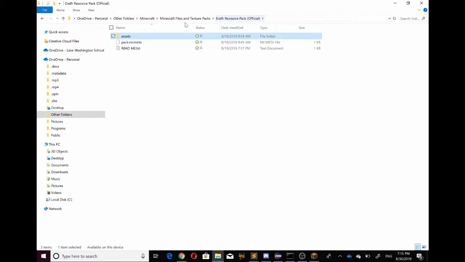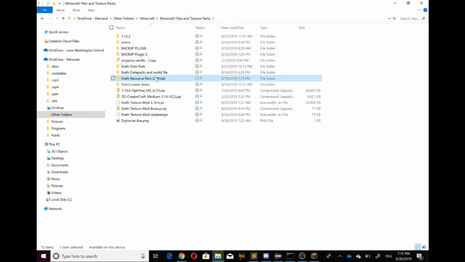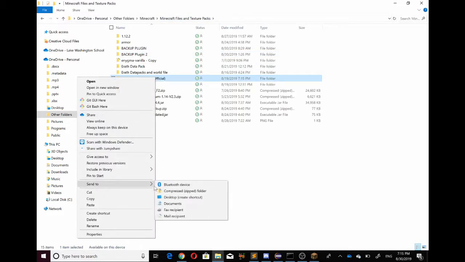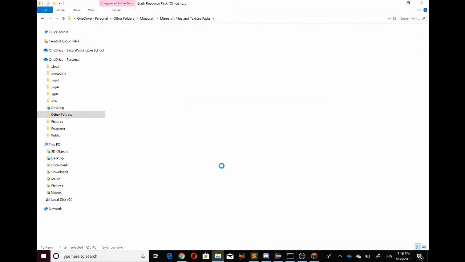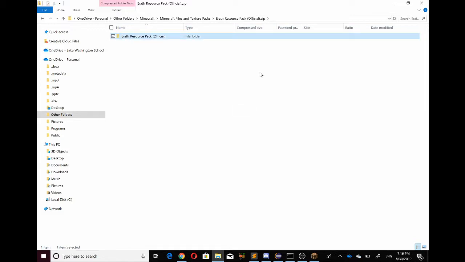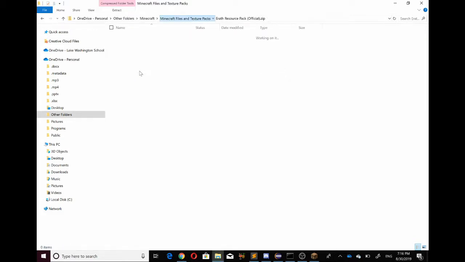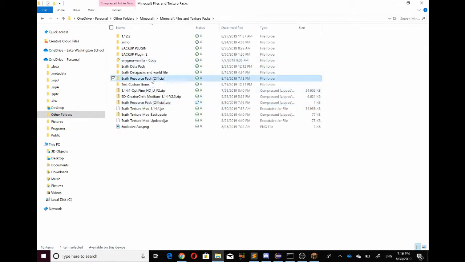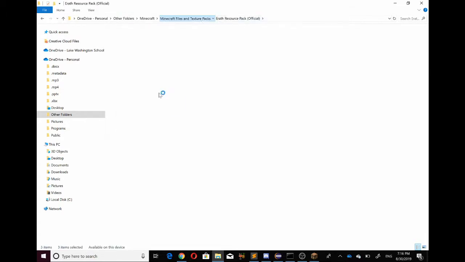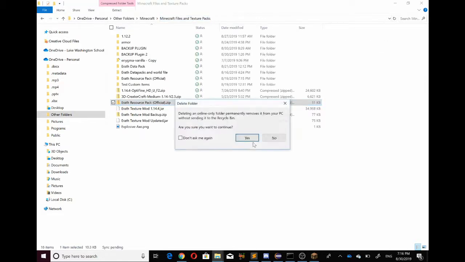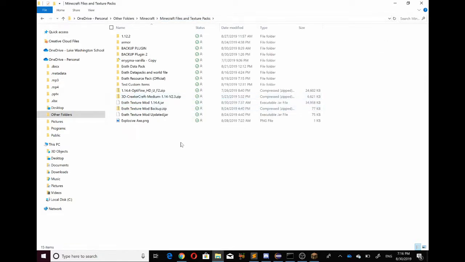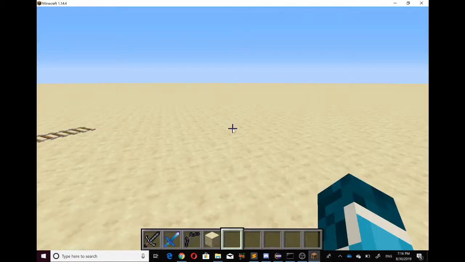But anyway, if you do this, you can right click, send to, compressed folder. But when you do this, you'll notice that this here goes into a folder. You do not want this to be a folder. It has to be the files itself. It can't be anything like that. So if you just go to Control-A, Control-C, go into here, and then you can put it into your Minecraft directory. I'm hoping you guys know how to do this, and yeah, that's pretty much it for number 1.